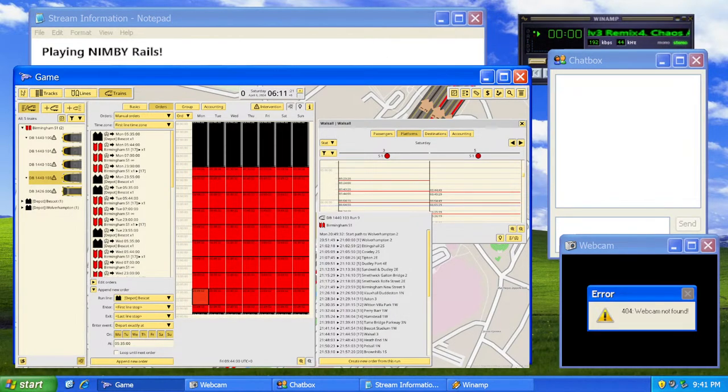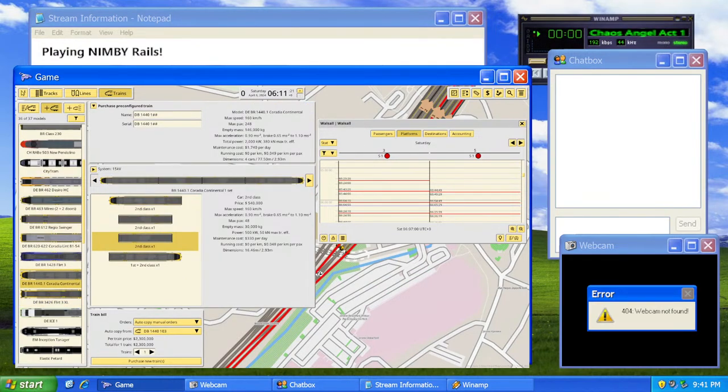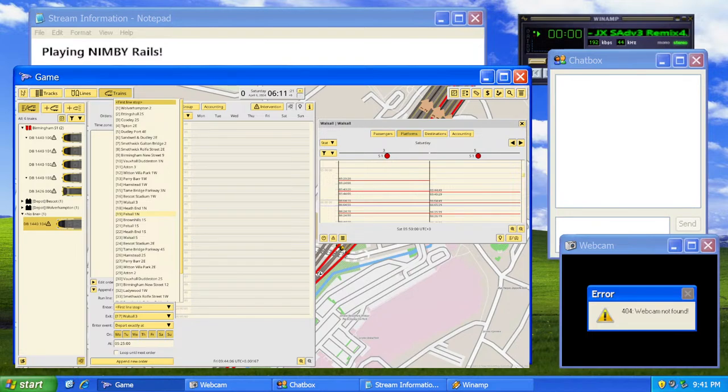Where was I? Oh yeah, I can create a continental, another 4 coach one. And so I have a manual order, but it will start from Warsaw and end at Warsaw as well. So, 05:25. Oh boy.